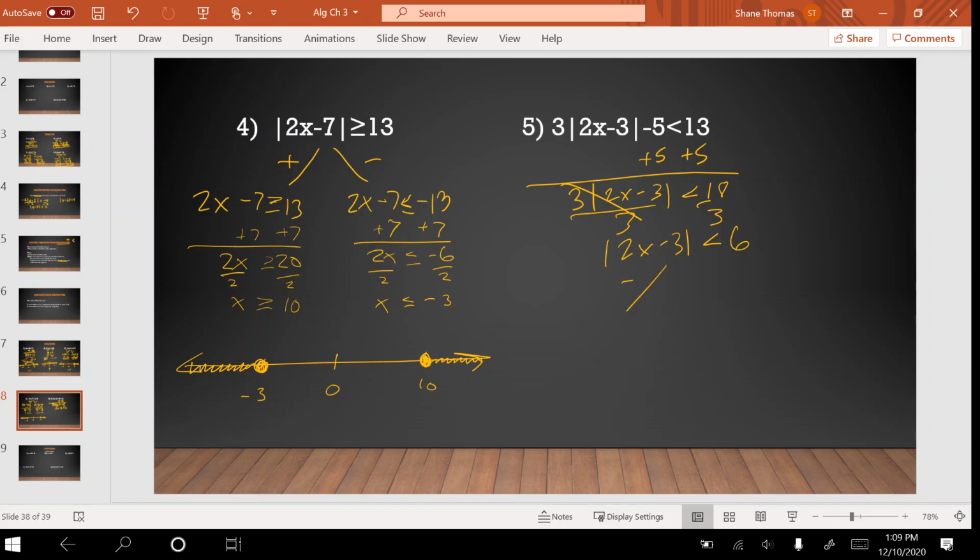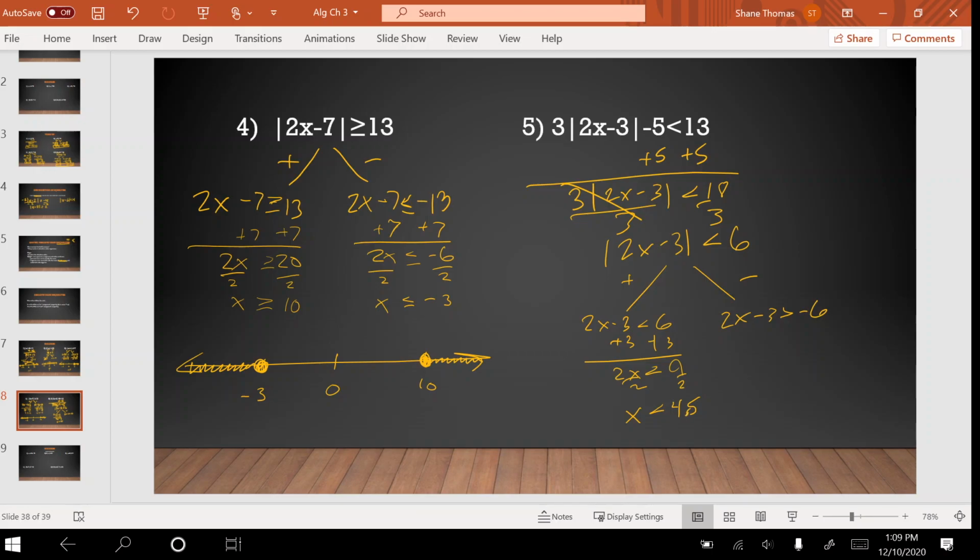Okay. All right. Now we're ready to split. So the positive side stays the same: 2x minus 3 is less than 6. Switch the sign and go negative. I like it. Great idea. All right. So then, what do we have to do now? Add a 3. Boom. Boom. So 2x is less than, what's 6 plus 3? 9. Divided by 2 is? How about 4.5? Yeah, that's what your calculator should say.